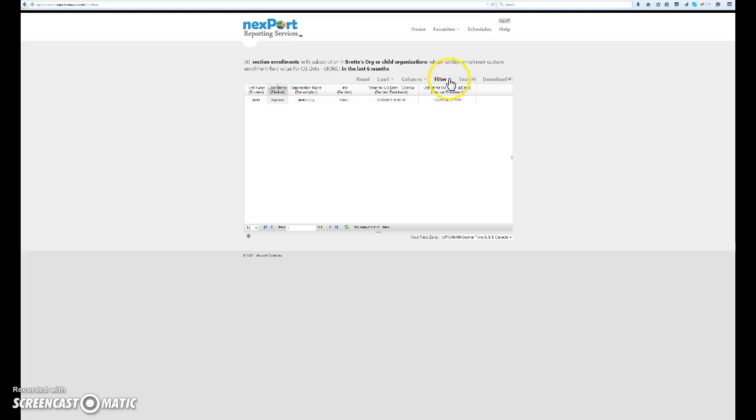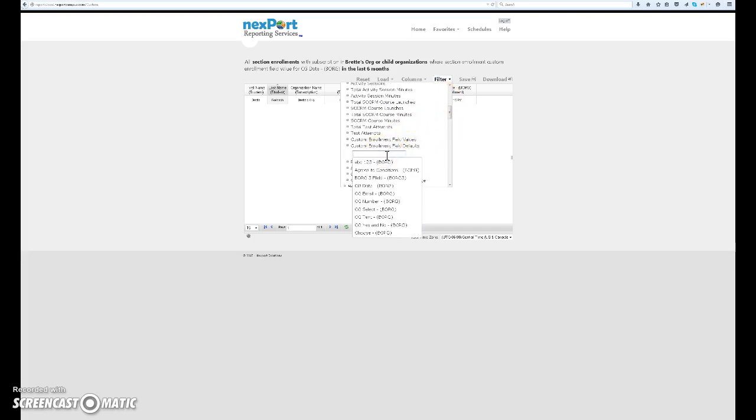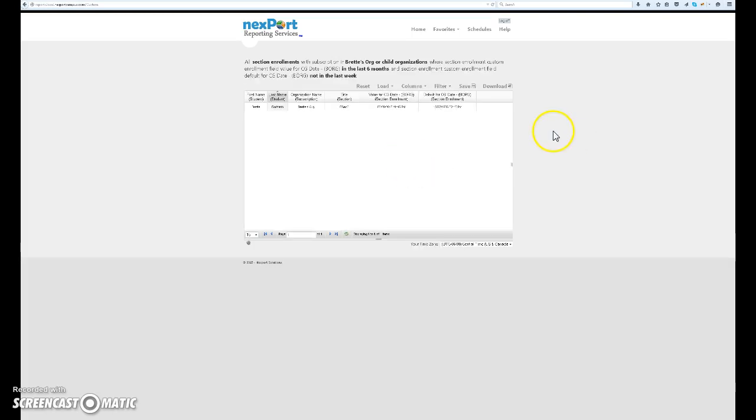If I want to filter that, I can. Custom enrollment field defaults, and I select CG date, and I say not in the last week, then of course it will still show up because it's not in the last week.